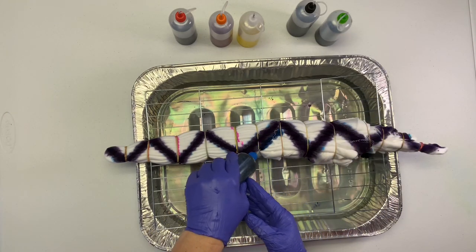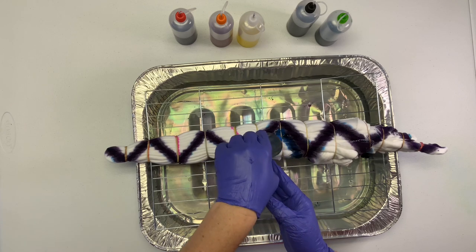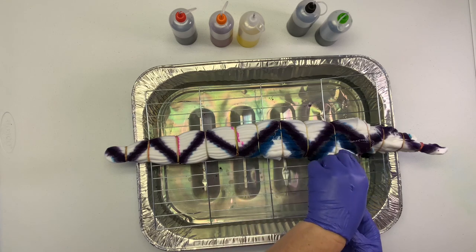The next color I'm going in with is turquoise, and I'm just going to follow the same pattern up and down each triangle like I did with the deep purple.